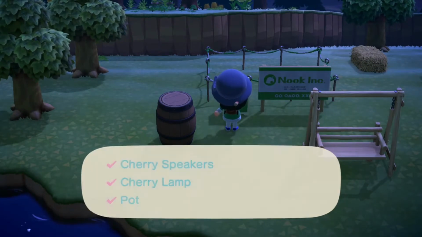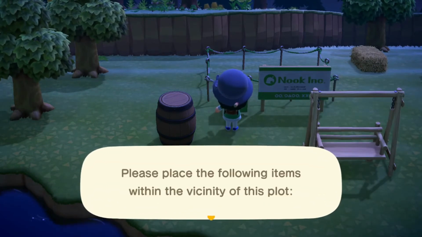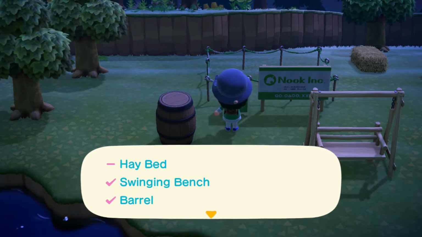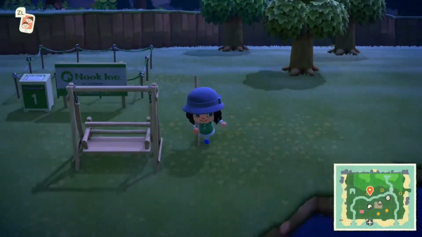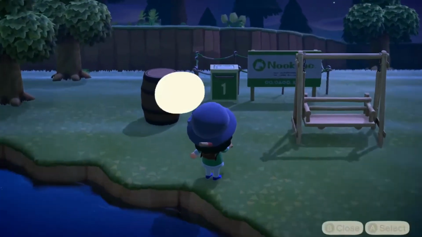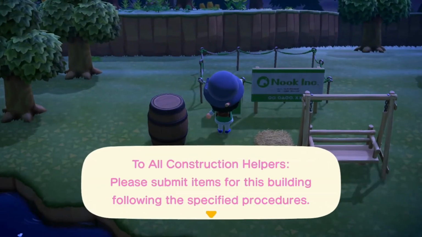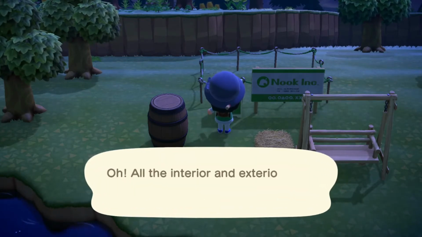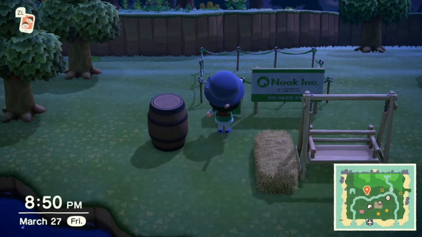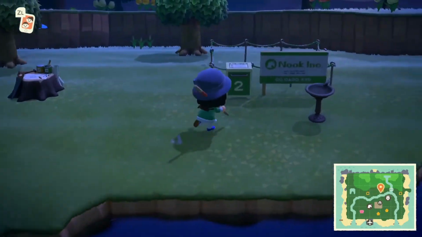Interior items. Sweet. Exterior. The hay bed is there. Is it too far away? Okay, hold on. There we go. Okay. So that is complete. Now for this one.